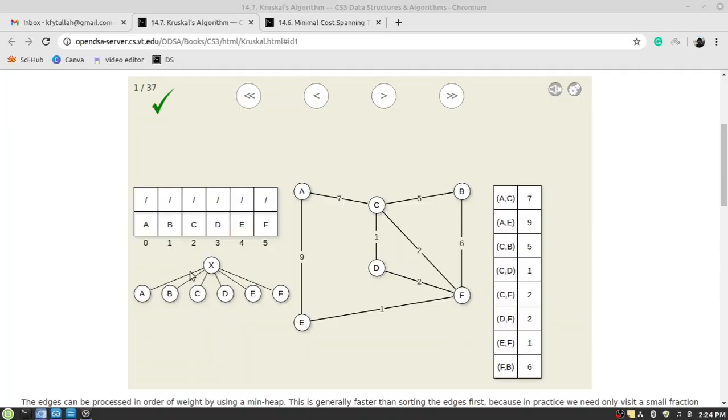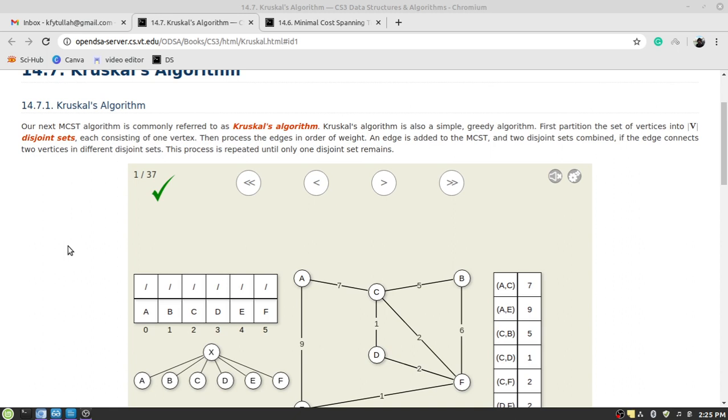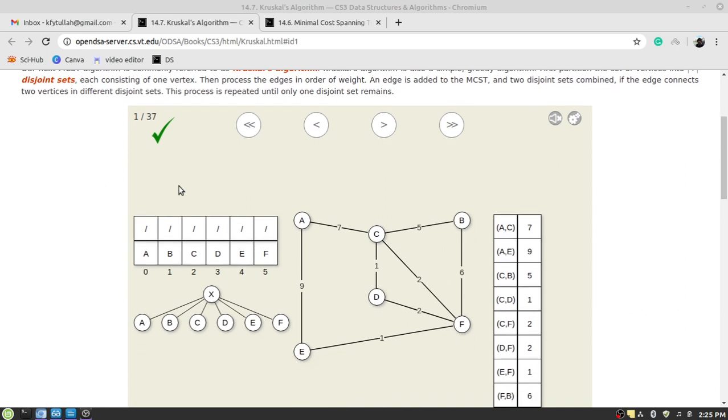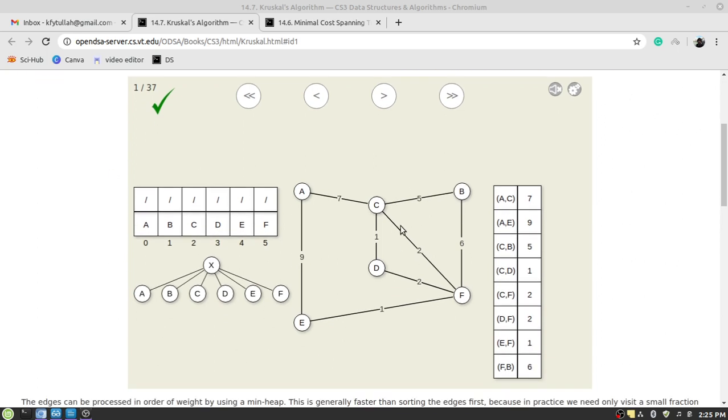Okay guys, here we do have an animation of the Kruskal algorithm. This is something related with the implementation, but we will not go into the details of the implementation because they have used the concept of disjoint sets here in order to facilitate the implementation. We will focus on how the Kruskal algorithm technique actually works. Let us start. We have a graph given, and for the implementation you have to write the edges along with their values, their cost, their weights mentioned here. For example, A to C we have 7, A to E we have 9, and others as well. And here we have the disjoint set.